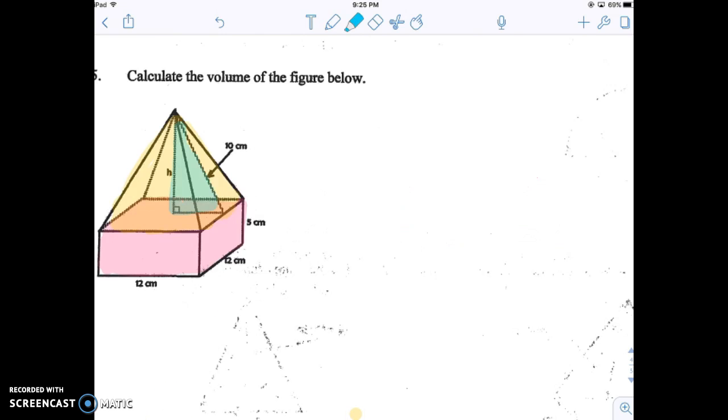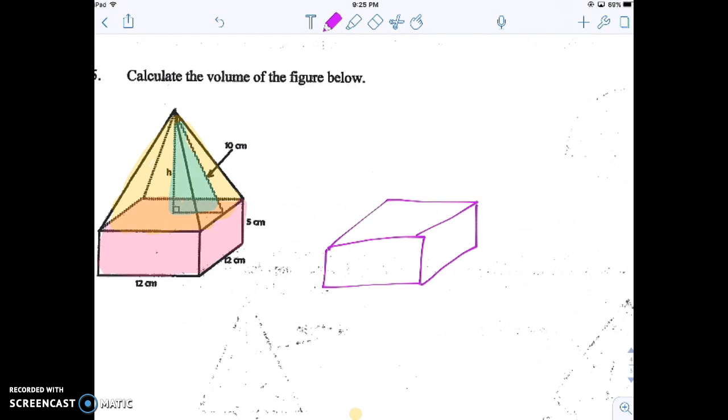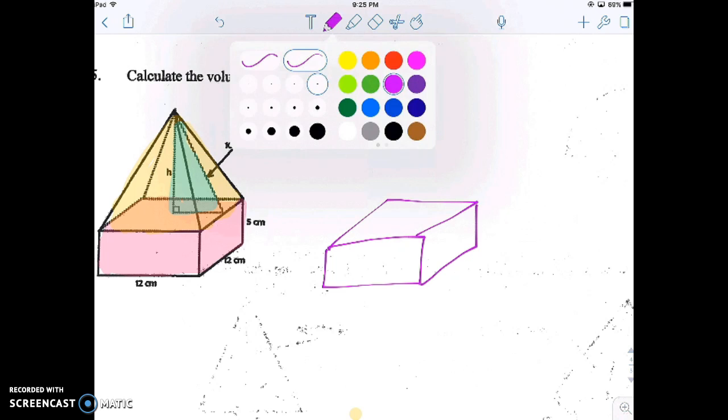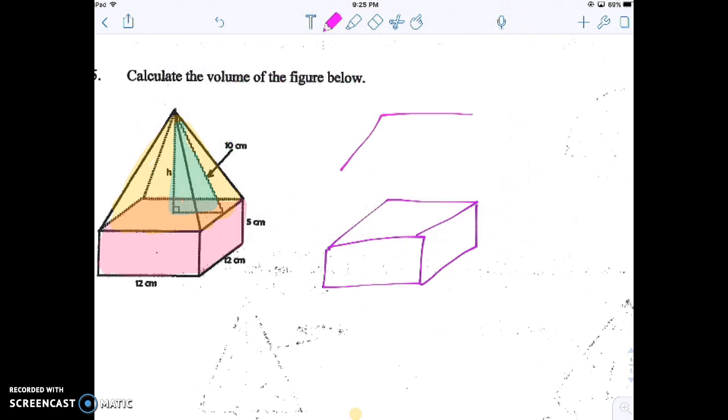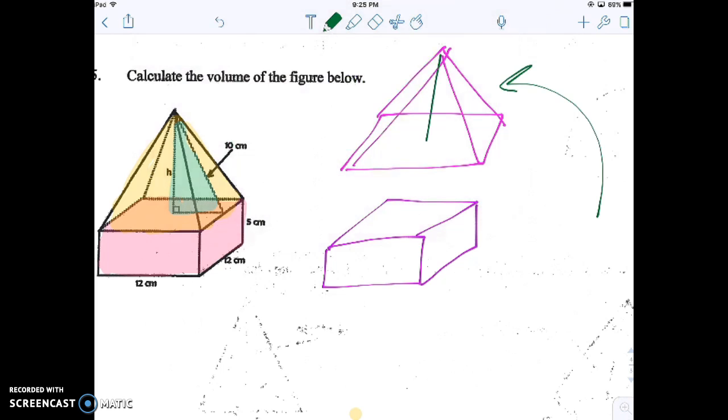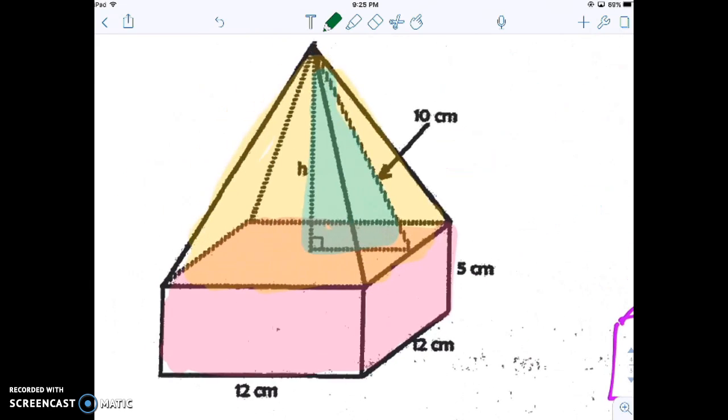You're going to want to see two separate shapes here. You're going to want to see the rectangular prism on the bottom, sort of like the base of the whole thing. There's like a pyramid sitting on top of it. So then you have this pyramid with a rectangular base sitting on top of this. So it looks like I just detached it for a minute so you could see both shapes. And then the second issue with this is the pyramid has a height that you have to find with a slant height again, just like the other two problems before it. All the information is right here.